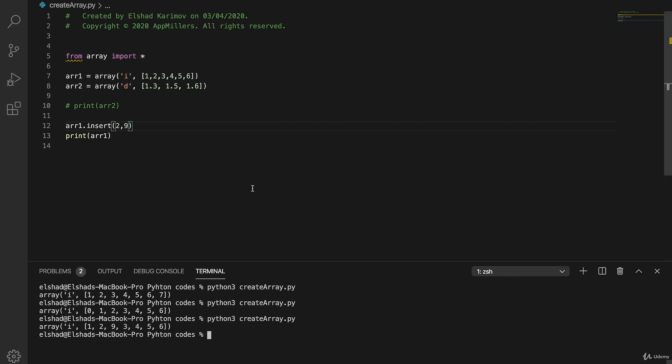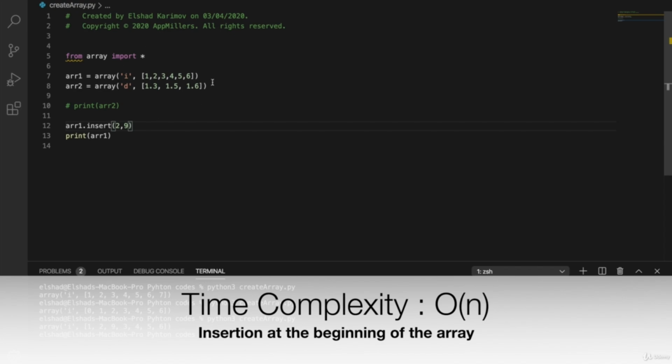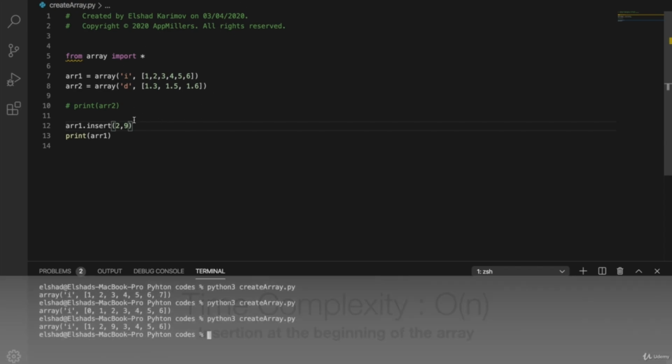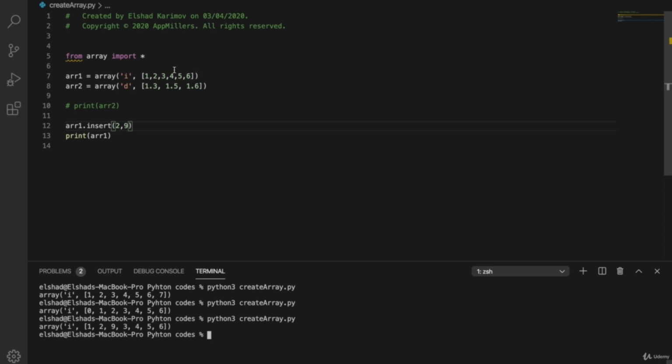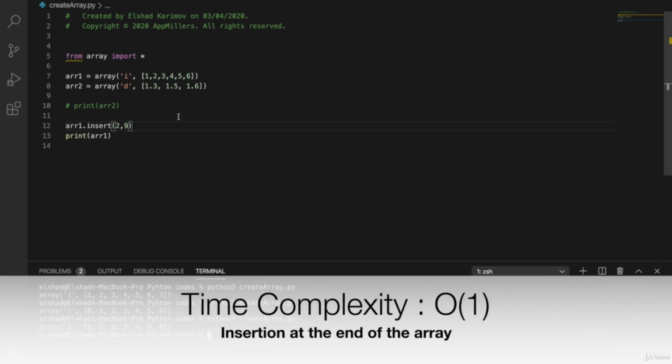Let's see the time and space complexity for array insertion. Time complexity differs based on which part you are inserting the element into. If we are inserting an element at the beginning, we are moving all elements to the right, which means this is a time-consuming operation. So this will take O(n) time complexity. But if we insert an element at the end of the array, this is a constant time operation because we are just providing the index and adding an element at the end.